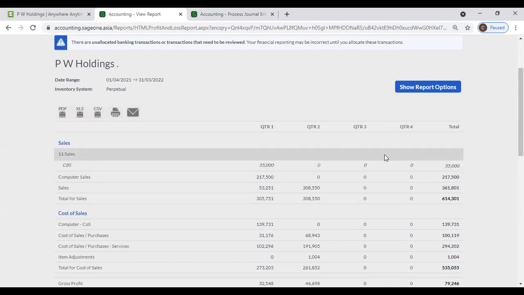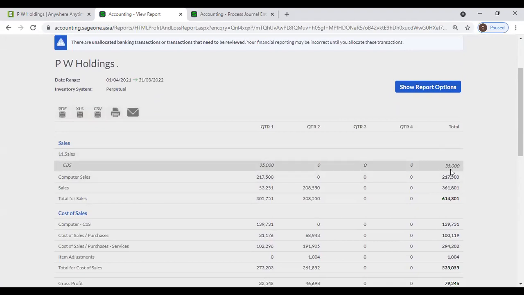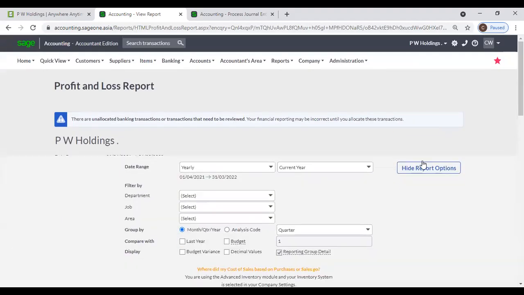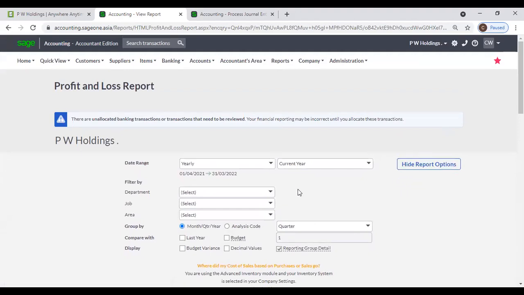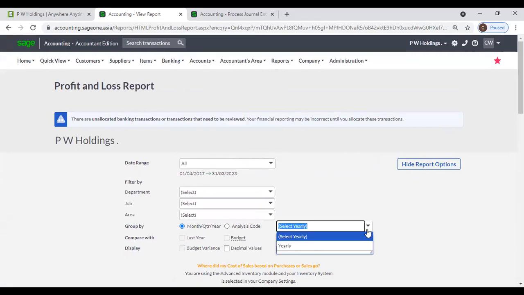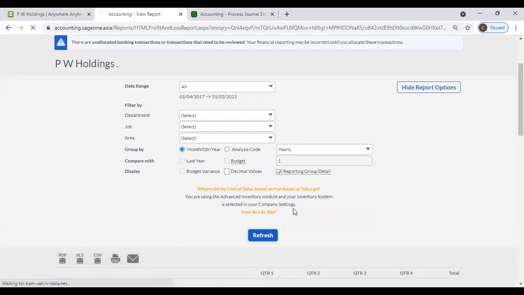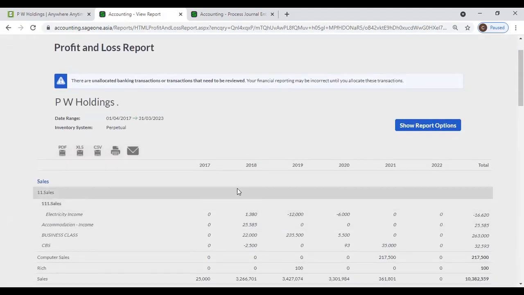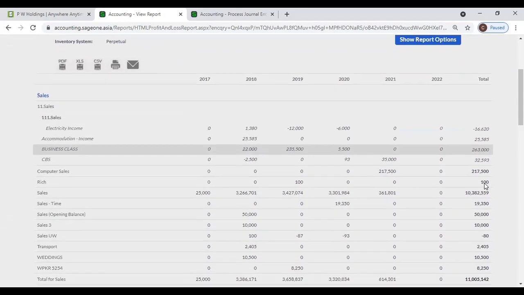Quarter 1, quarter 2, quarter 3, quarter 4, and total. Next, if you want to filter by a department, or else furthermore, if you select all, from here you can select yearly, then you can view yearly profit and loss report. 2017, 18, 19, 20, 21, 22, and total you can view here.